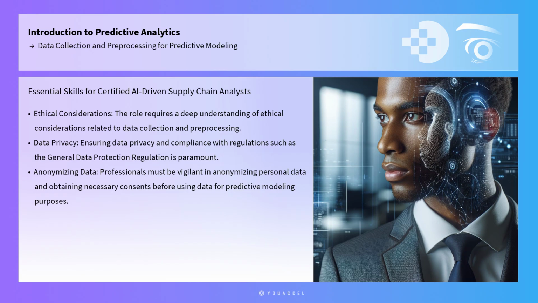In addition to technical skills, the role of a certified AI-driven supply chain analyst requires a deep understanding of ethical considerations related to data collection and preprocessing. Ensuring data privacy and compliance with regulations, such as the General Data Protection Regulation, is paramount. Professionals must be vigilant in anonymizing personal data and obtaining necessary consents before using data for predictive modeling purposes.